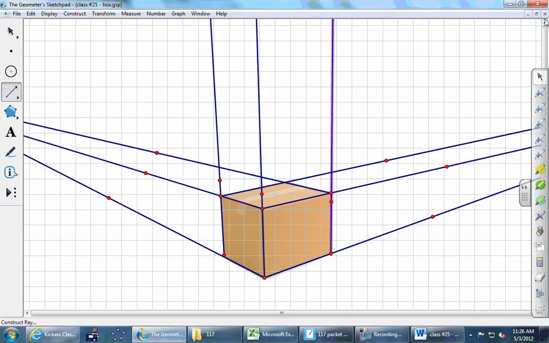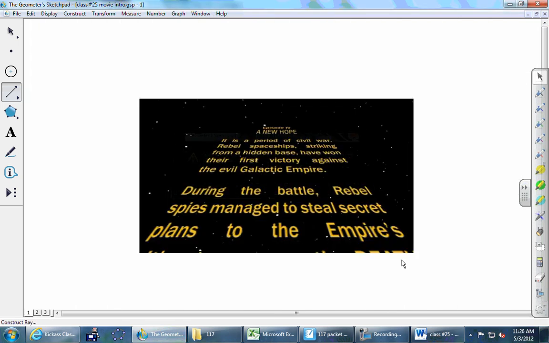All right, so I will close the box. I'll save that. And this is something that I'm assuming most of us have seen. This is the Star Wars intro text fading into the background. Is the movie screen a three-dimensional object? No, it's 2D. Is the text really fading into the background? No, the text is going up. There's only up and down, it's going up.